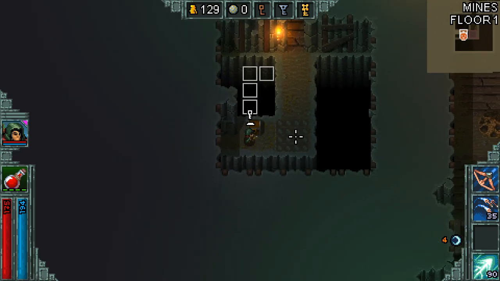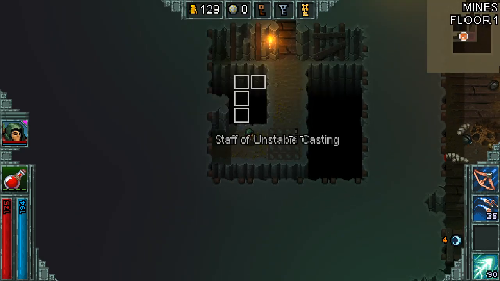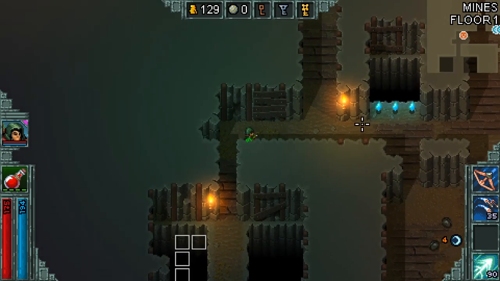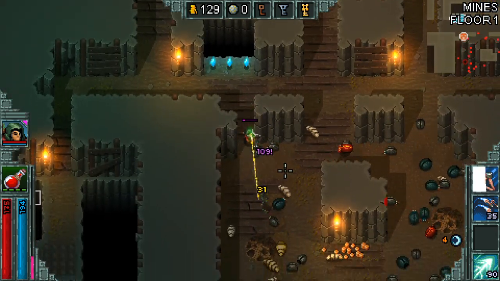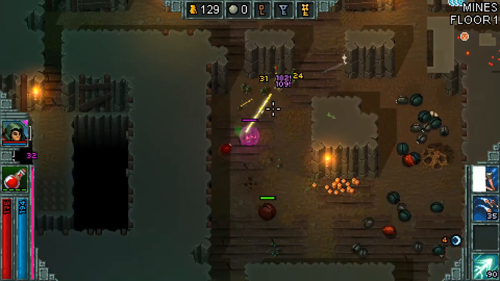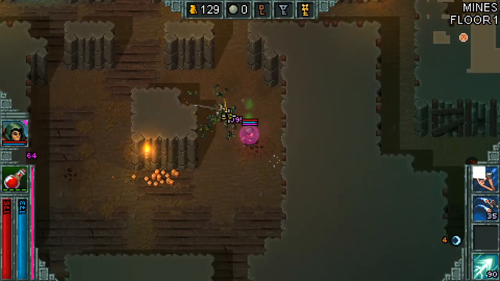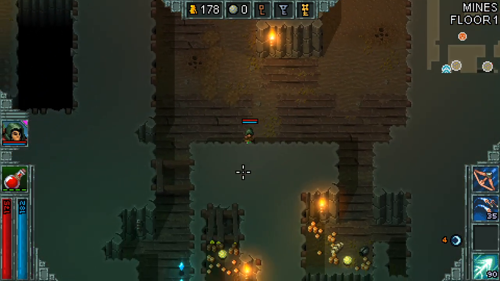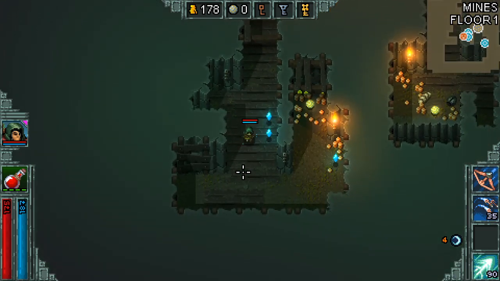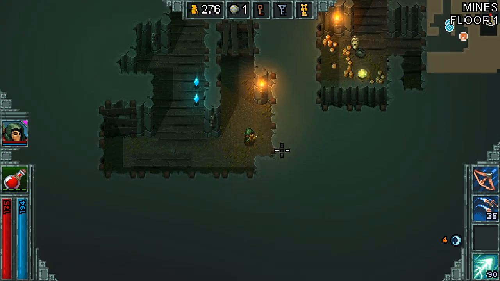If you see this icon, you need to use a key. This is a bronze key, bronze chest, so take it. Extra critical chance with skills. Every skill requires mana. Well, as you can see, this is the first level, so don't expect a lot of challenge here. Unless you're a new character, then it might actually, well, I wouldn't say challenging, but you'll have to be careful.